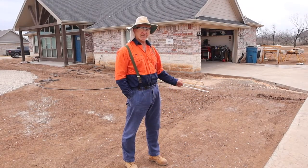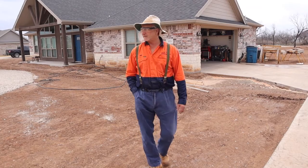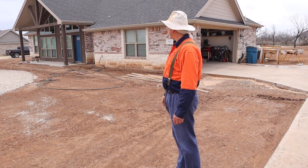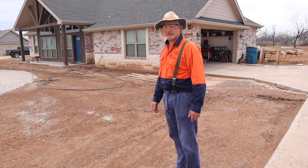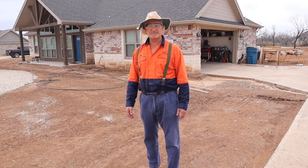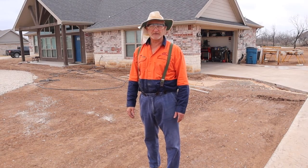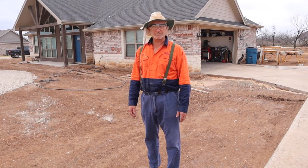So now I'm just going to lay out where the footpath goes, over to the patio, which is right in front of the house. And from there, I can figure out how much fill to put in, screen it level, compact it, level it out again, and then be ready for pavers.